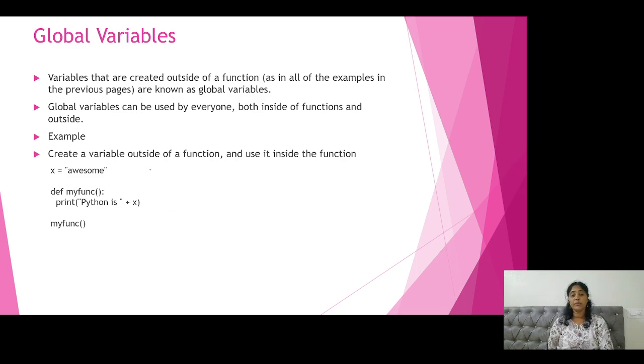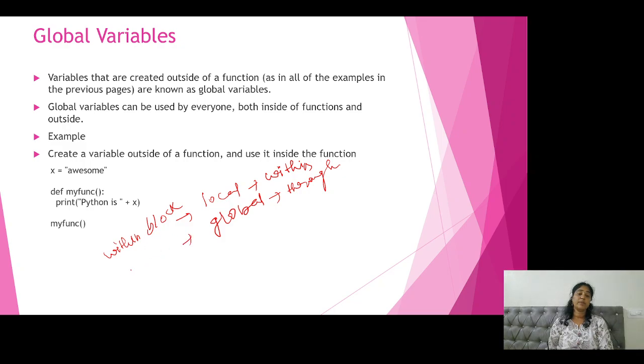Global variables. Variables will have a scope. The scope is defined as local scope and global scope. Local scope means the variable can be accessed within the block. Variables that you can access only within the block are called local variables. Global variables you can access throughout the program or outside the function. That kind of variables are called global variables. Local variables will be declared within the block and can be accessed in the block only.